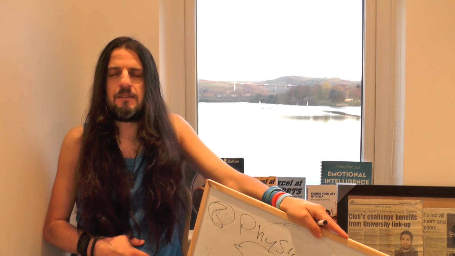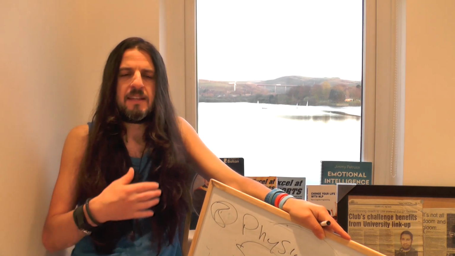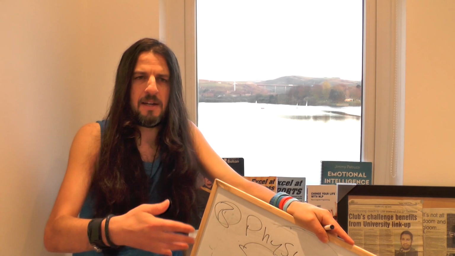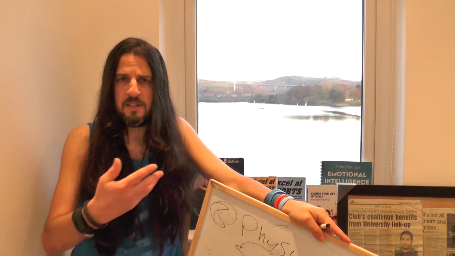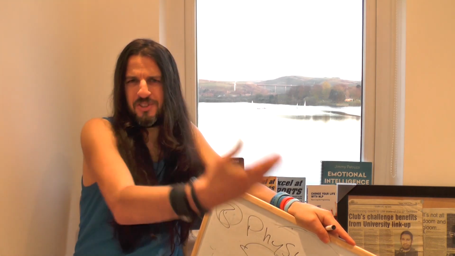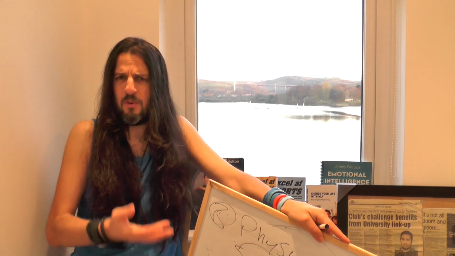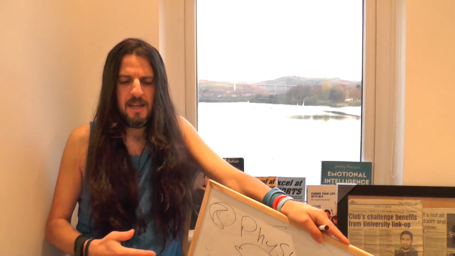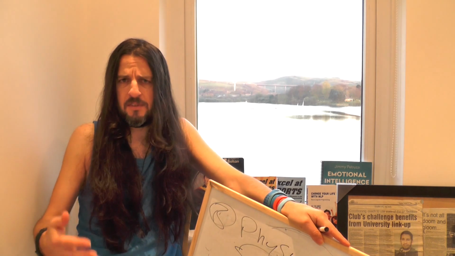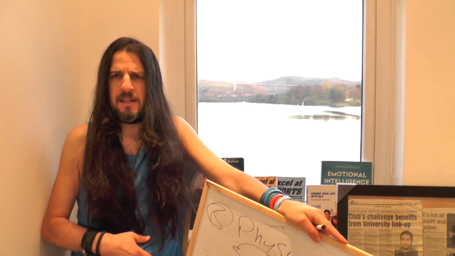fight, flight, freeze response, the sympathetic nervous system, the part of the nervous system that kicks in when you're in danger. A bit like if you saw a vicious dog across the other side of the street, your heart would go up, cortisol would be released, and to calm that down, the parasympathetic nervous system, we can breathe deeper.